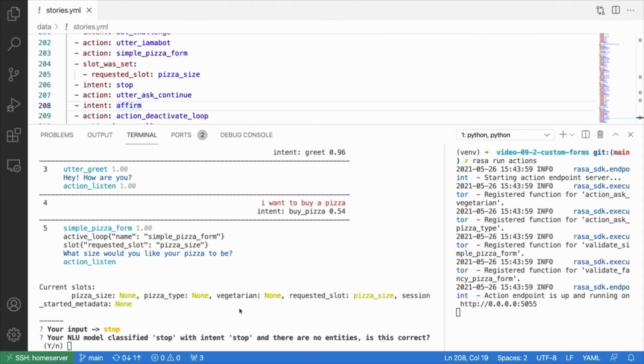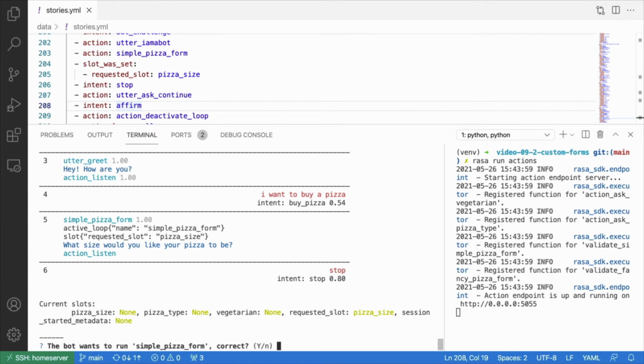So indeed, the intent stop has been detected. That's good. Simple pizza form wants to run. And while the form is active, it recognizes that it has to run utter ask continue, which is great. That's something that's picked up on from our story.